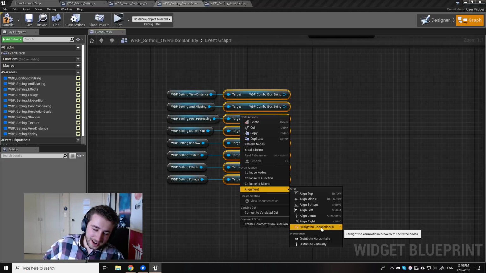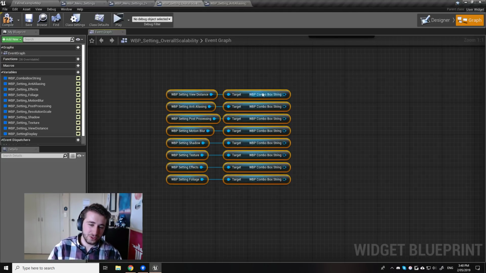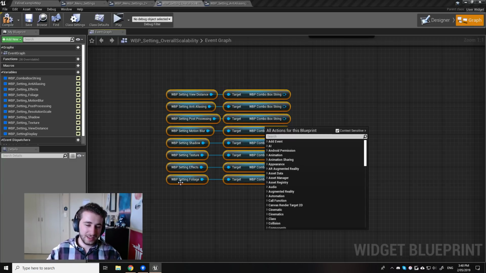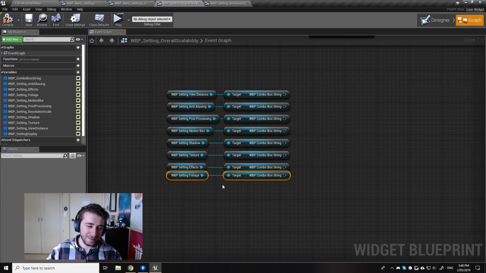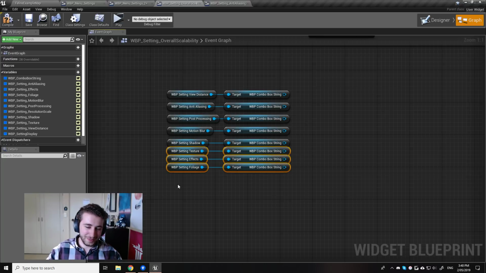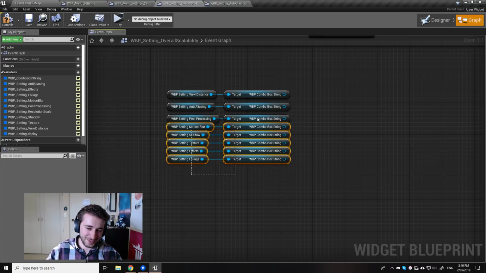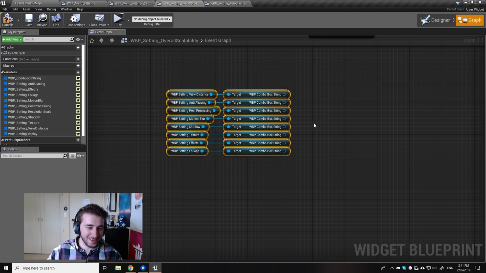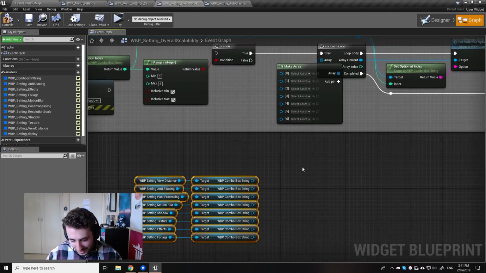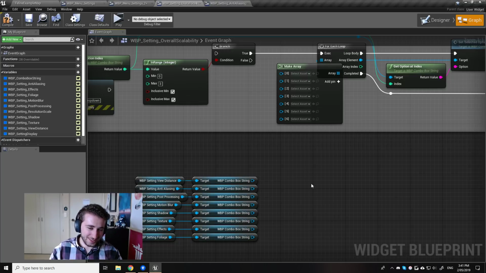So the straighten connections button is actually just mapped to Q. So if I select all these and press Q, it just straightens them all. And yeah, so that exists, and that made me really happy to know. It also made me really sad because I spent a lot of time straightening my old blueprints. So hey, the more you know, the more you know. Yeah, cries in wasted time. Yeah, dude. Ugh. It was a godsend.